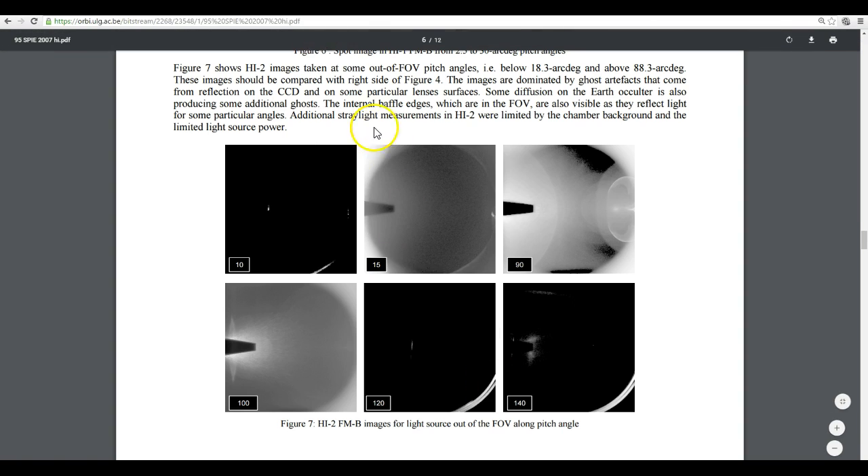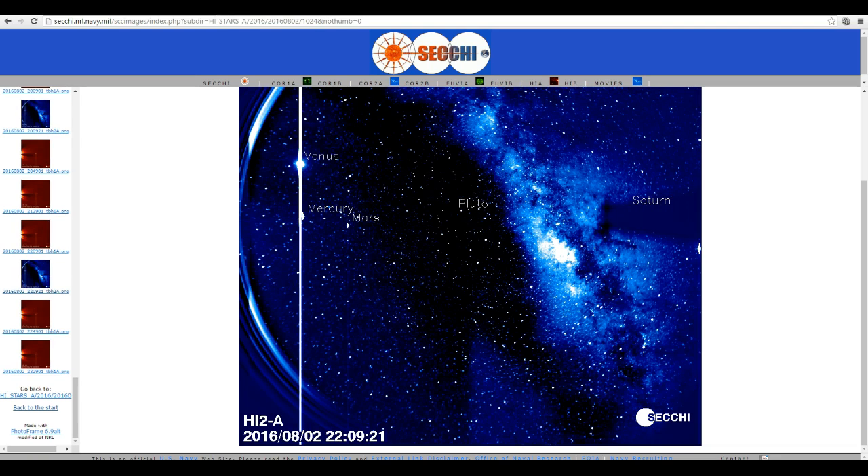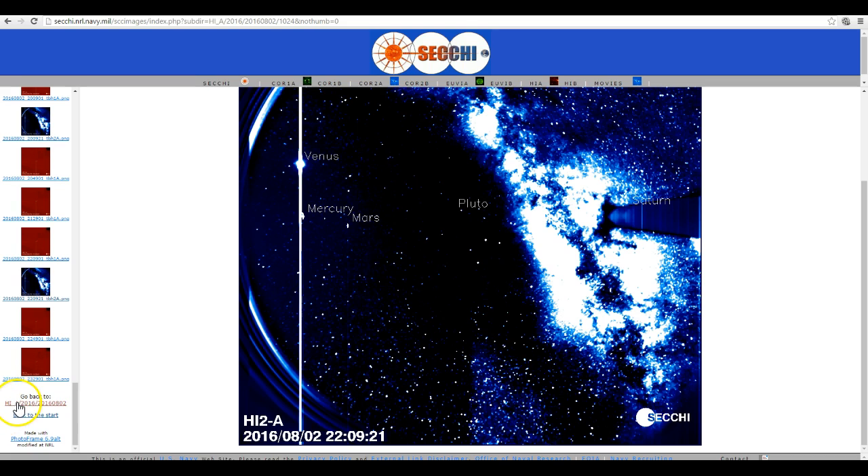You can still get both versions of the image and you can get the raw FITS file and process it yourself. This was my initial processing from my last video of that image, and it reveals the nice beautiful Milky Way and all these dim stars, but the earth occulter looks flat — doesn't look like there's anything there. And if we go back to the images he's looking at, here's the one that he says was replaced, where he says an object is present, and here is what he calls the sanitized version — this is the HI Stars directory.